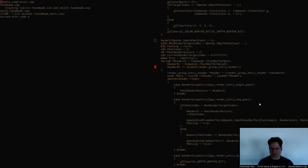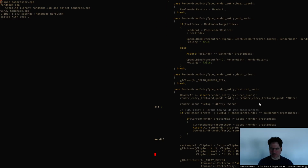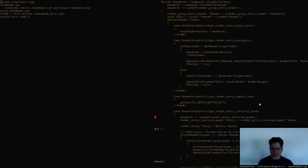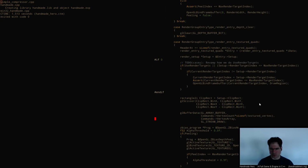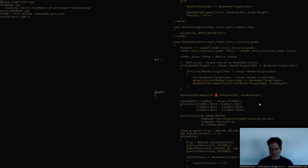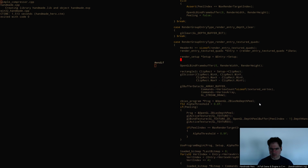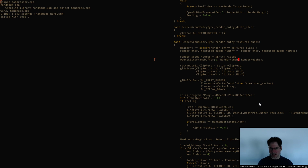So I guess the problem is just we're never targeting any of these frame buffers. That's just kind of busted. Yeah, so I don't know. There's a couple ways we could do that. I'm not sure which one we really want to do, but I think we probably just want to target the frame buffer right in here, right? We just want to say, hey, when you start out here, we need to target whichever one of these you're on.